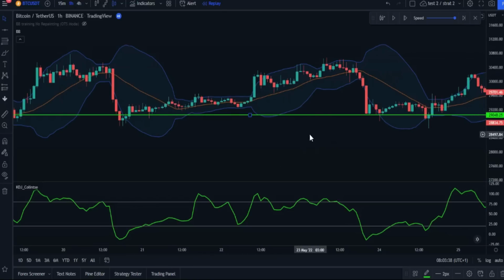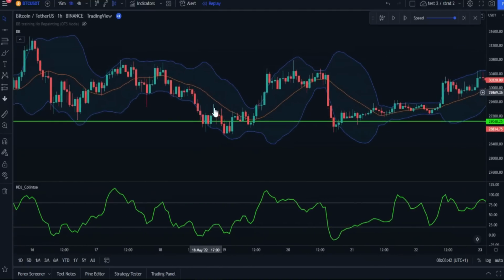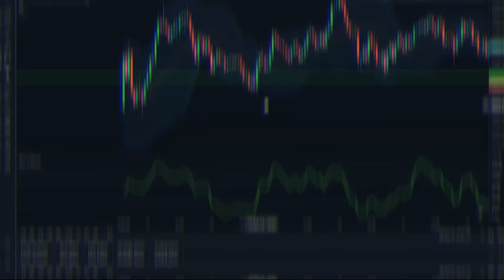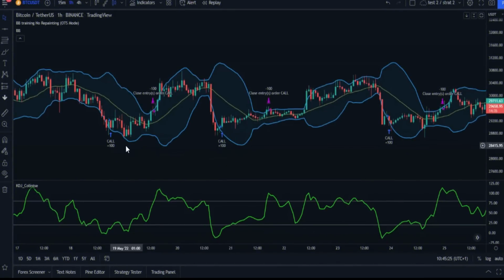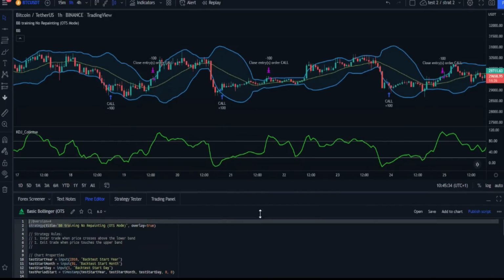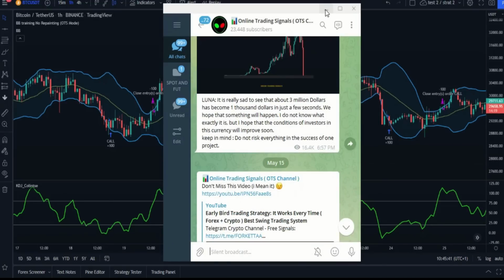Well, all these examples were in the downtrend that occurred during this period, but when the general market trend improves, the signals will be more accurate and more profitable. This strategy works well on long positions, but it is difficult to use it on short positions. And if you want to learn and practice this strategy, you can find the code and download it from our Telegram channel, which you will find in the description below the video.